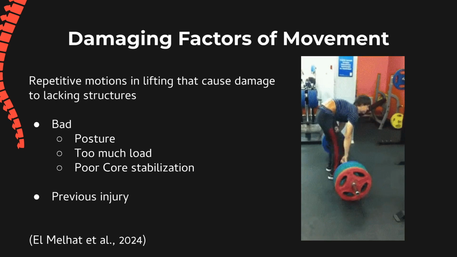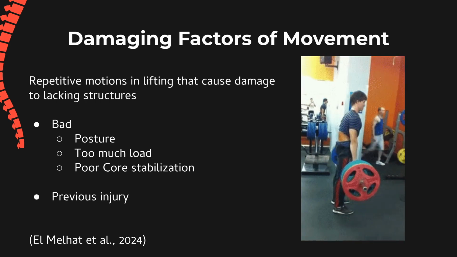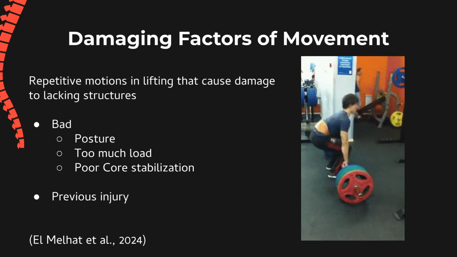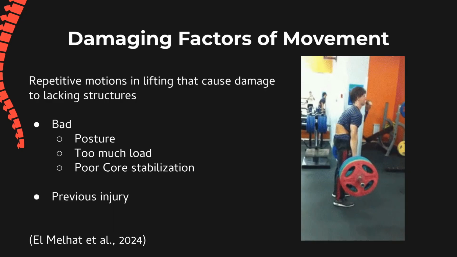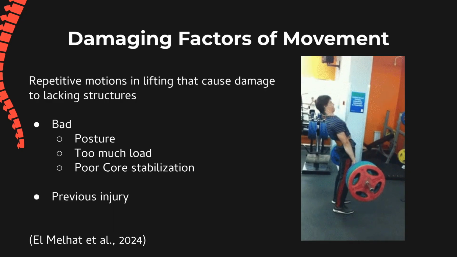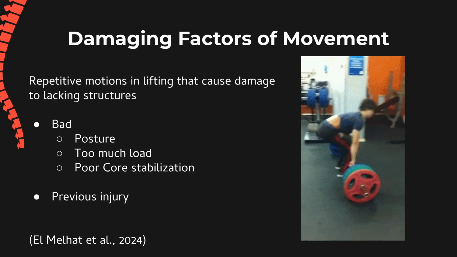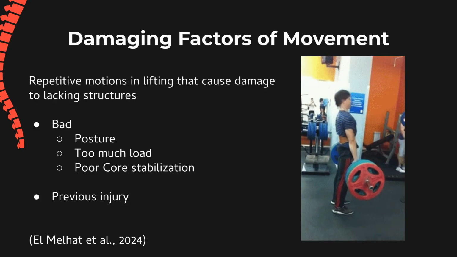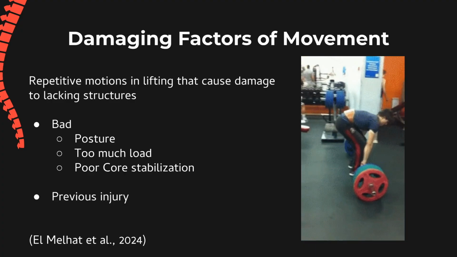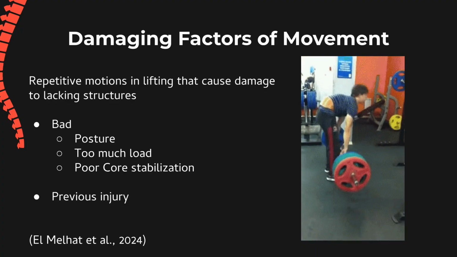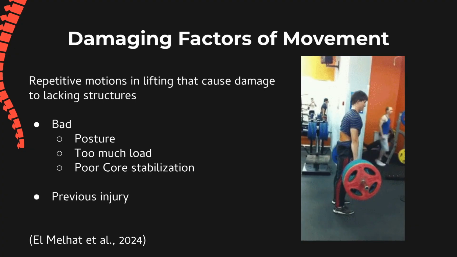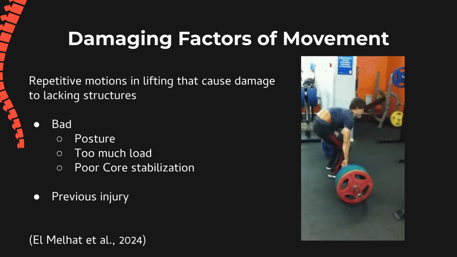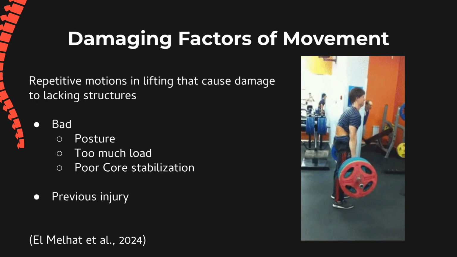Another thing to consider is that when the spine is not held in a neutral position and properly braced by the abdominal corset, this can lead to improper alignment of the body and opportunity for injury to occur. Too much load can also lead to compression of essential structures and potential disc bulges. If core stabilization is not active, this can lead to potential stress on the structures within the body that should be protected. Another factor that could contribute to injury is previous injury as well. You would be more prone to it.